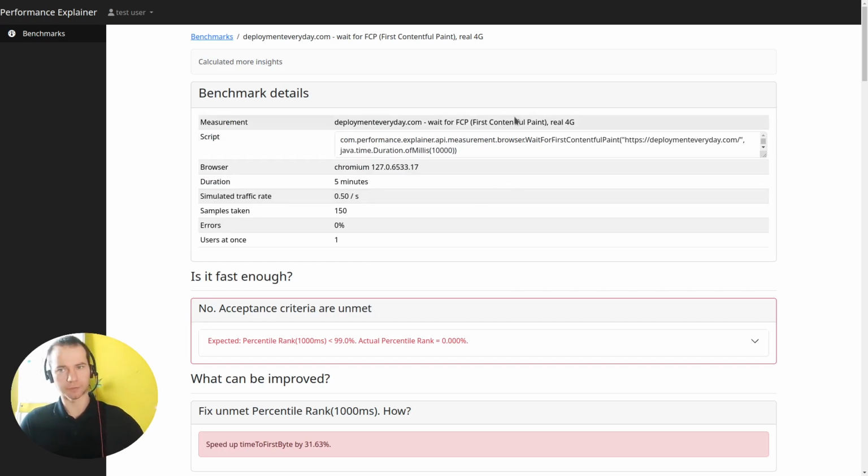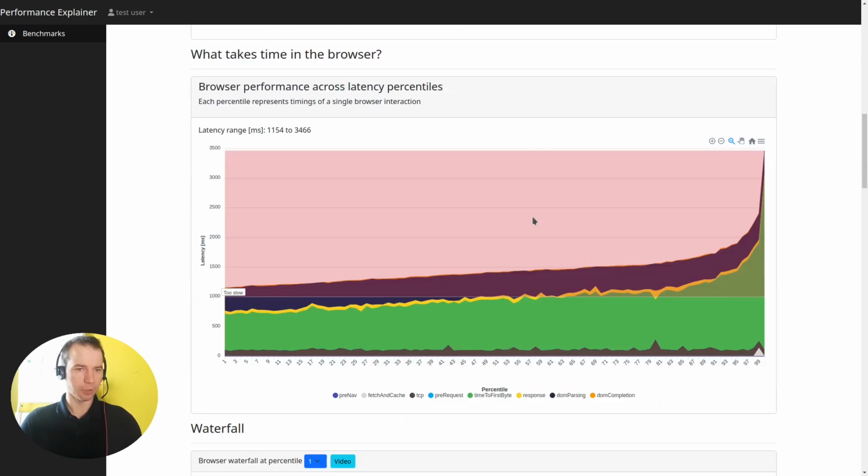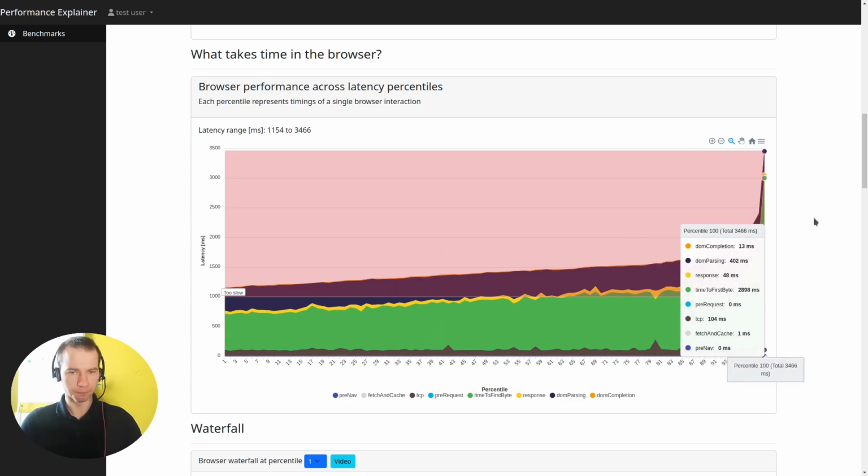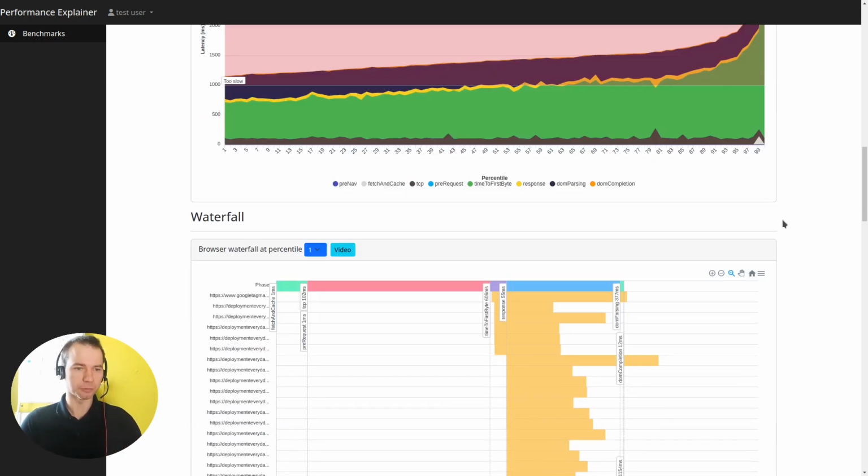The measurement is First Contentful Paint, FCP, which tells how quickly a user sees anything on the page after it starts loading. And after taking 100 samples, we can see on the percentile distribution chart that it ranges from 1 second to more than three seconds. And that's only the first thing that shows up on the page. That doesn't mean the page is fully loaded yet. So there is room for improvement.